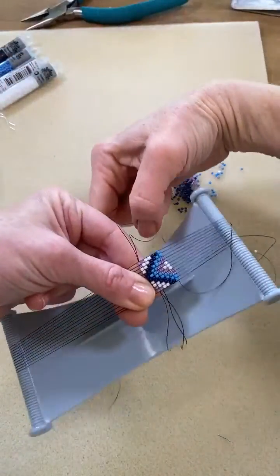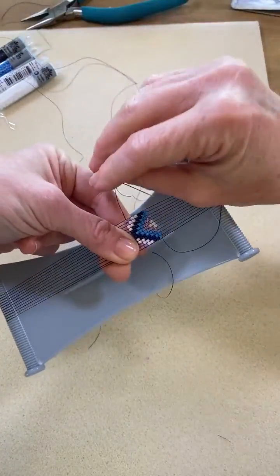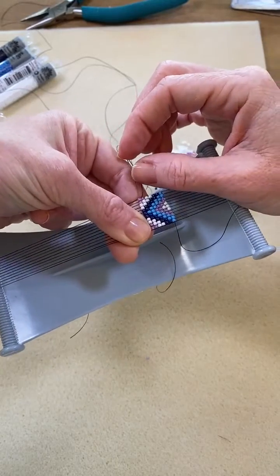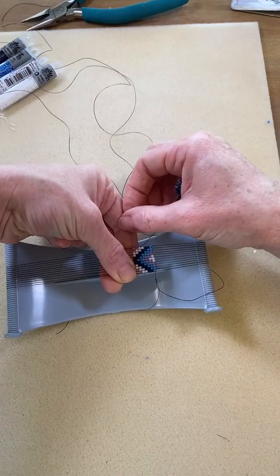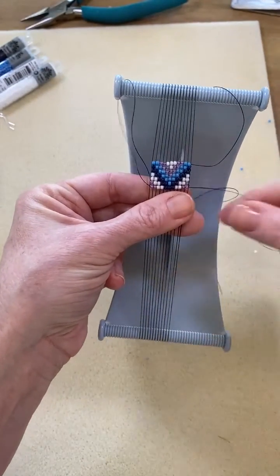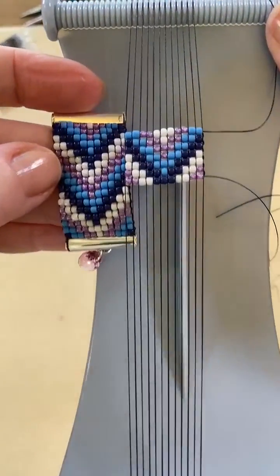Okay, guys, I think what we're going to do is start to wrap up the actual loom work, because I think we've done enough that we can see the pattern and how you would actually do it. I want to show you other techniques, like how you actually tie it off, because I don't want to take too much time before I show new stuff besides just how to do the loom. Okay, so let's pretend that this was as long as our other earring. Let's look at the finished piece, so you see how that's building.